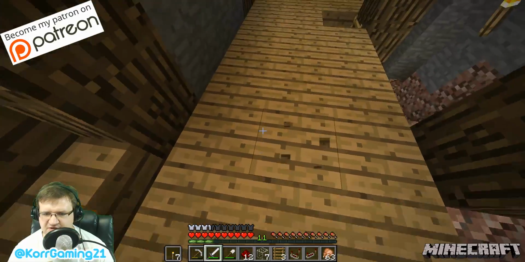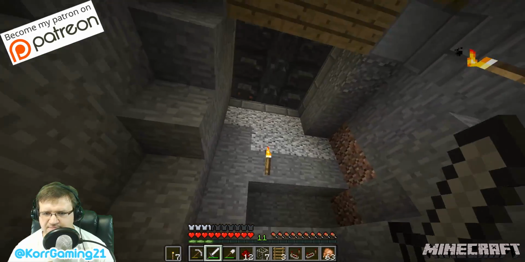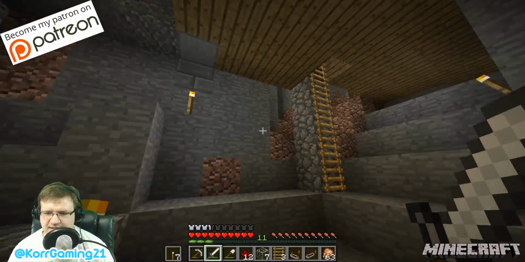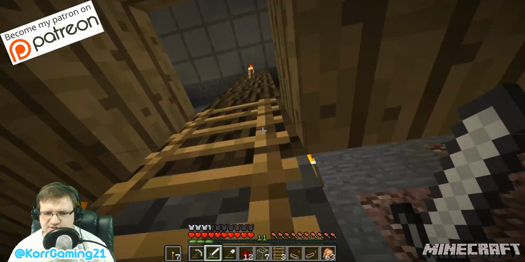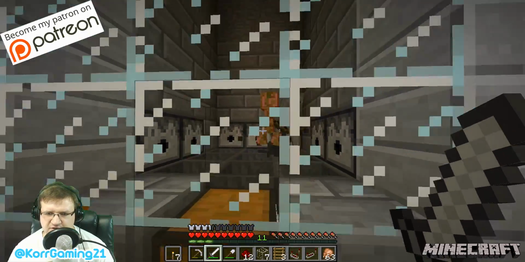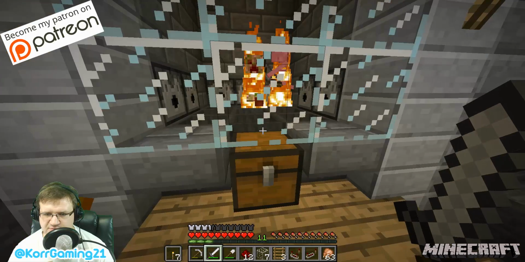Now, originally, the staircase actually kept going down, but I decided that rather than have the mobs fall down really far and have them die that way, I decided to create a mob killer right here. So lava will spawn briefly, and we'll go back and I'll show you the redstone in a second.